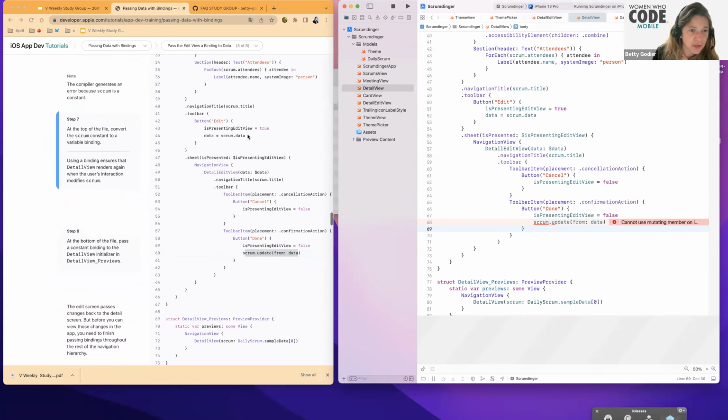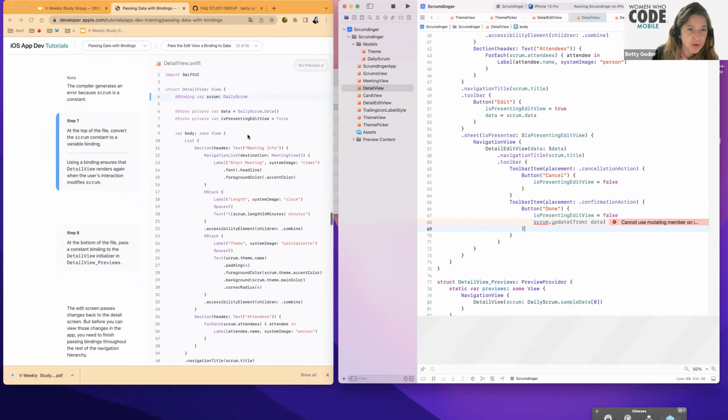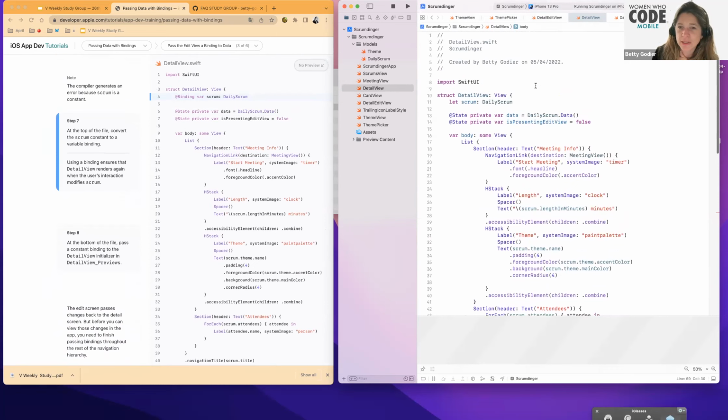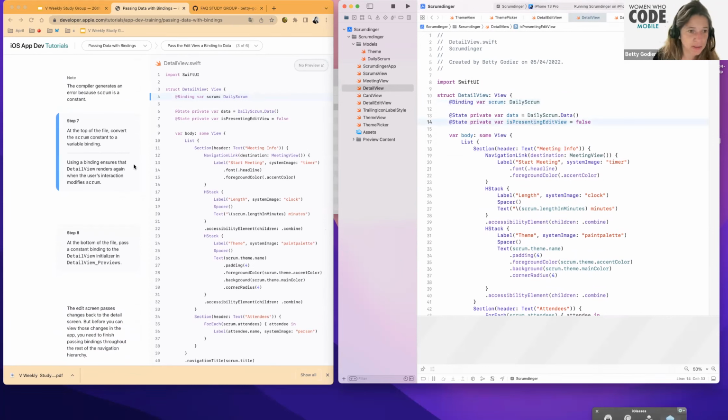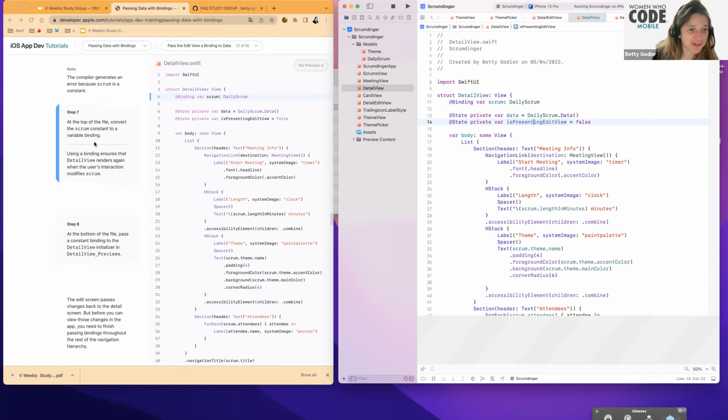We have to convert the scrum constant to a variable binding. So yeah, that's what the warning says. It's a binding, and it could not be a let. It has to be a var. Now it's happy. To a variable.